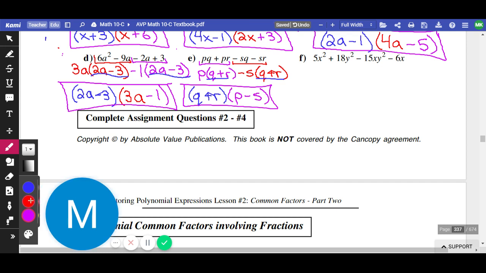I'll put it back in the proper order. So I look at it, I cut it in half. There's 4 terms. I don't like 4 terms. So I break it up into 2 separate sides. On the red side, there's no number that could go into that, at least I don't think. And there's no letter that could go into either of those sides. Nothing goes into X and goes into Y. So what I would factor out is a 1. And I'm left with 5x squared plus 18y squared.